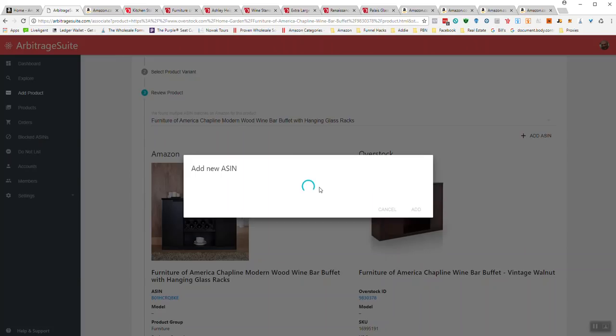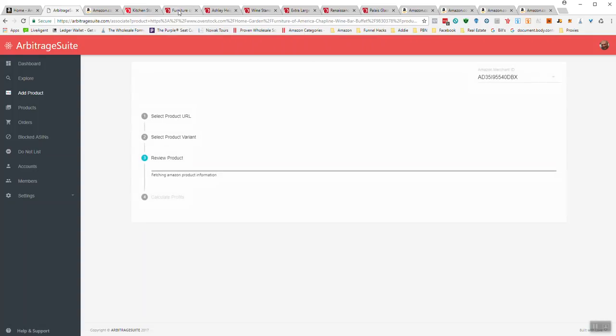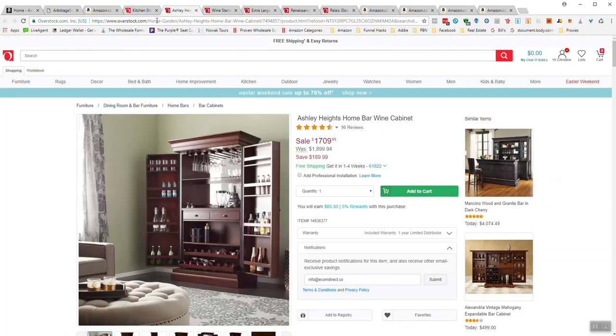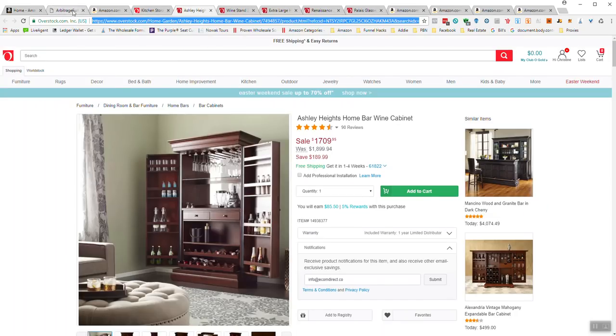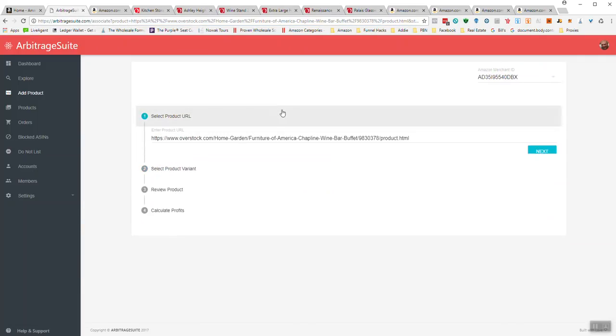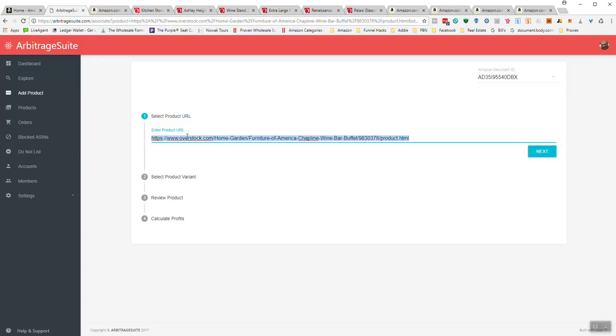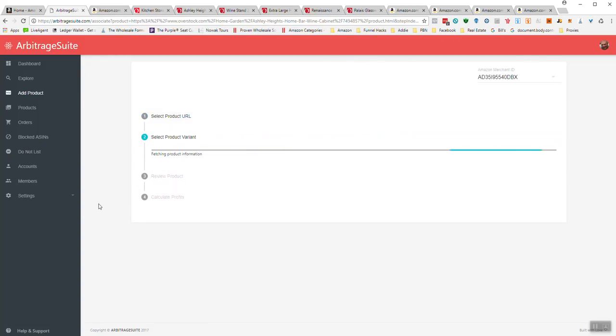All right, so you've got to love real time. This thing looks like it's getting hung up on this URL, so we're just going to forget about this one for now and keep moving. So let's look at this one. The sale price in this thing is $1,709. I cannot tell you how much high ticket furniture I've sold on Amazon. It's kind of crazy that people buy these high ticket items, but they do. So let's pull this in.